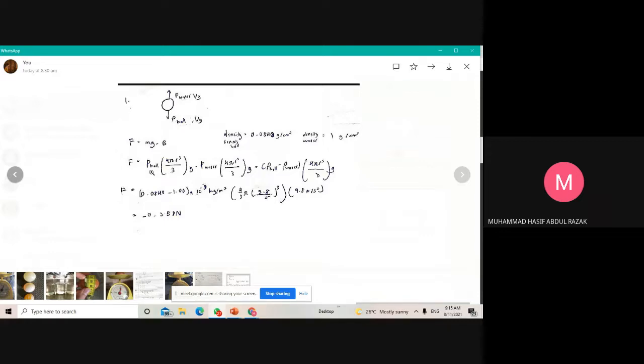So saya buat macam ni. Density water darab dengan volume, which is 4 pi R kuasa 3 bagi 3 darab dengan gravity. So saya boleh faktorkan macam ni. Then untuk density water ialah 1 gram per centimeter cube. 0.084 tolakkan dengan 1 untuk dapatkan dia punya perbezaan density dia. And darab dengan 10 kuasa negatif 3 sebenarnya ni, sebab dia nak kilogram per M3. And then saya darabkan dengan dia punya volume 4/3 pi darab dengan radius kuasa 3, and then darab dengan gravity. So saya dapat negatif 0.258 Newton.